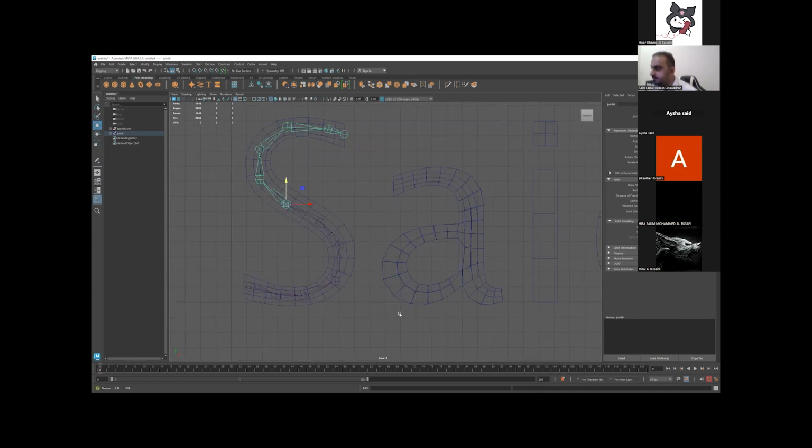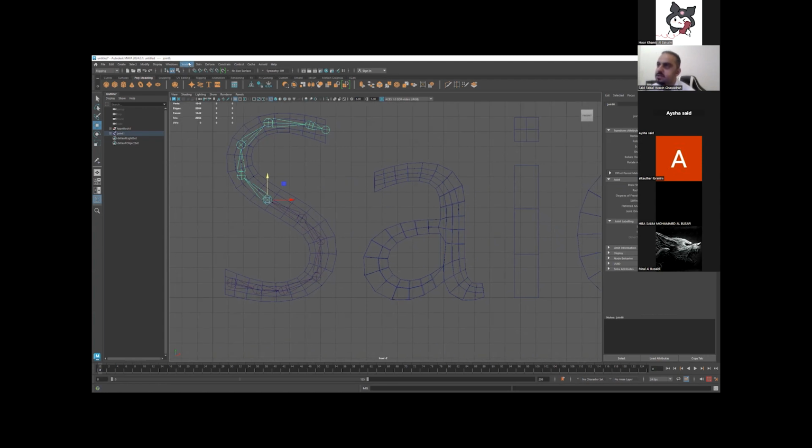Okay. For example, here, let me try to add a skeleton here. Okay. I might need to insert another joint here and place it correctly like this, and this one here.